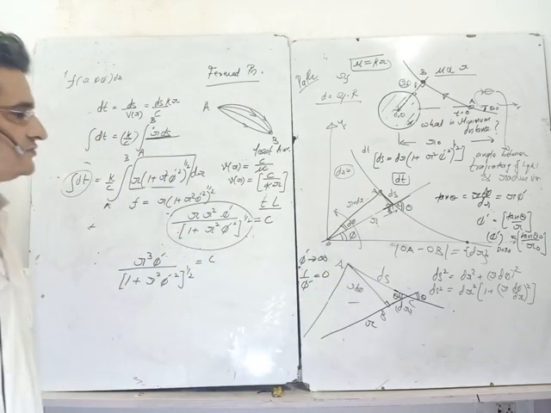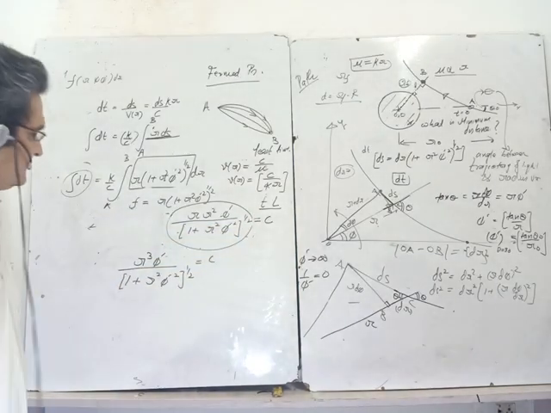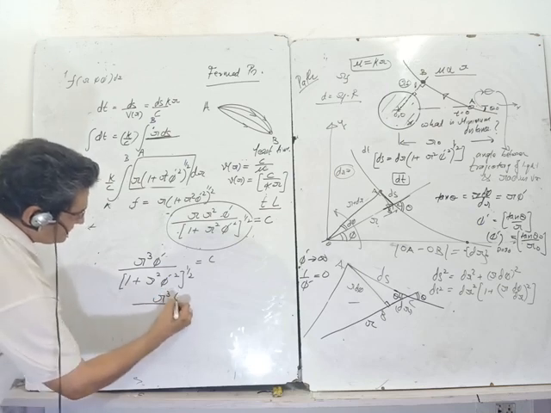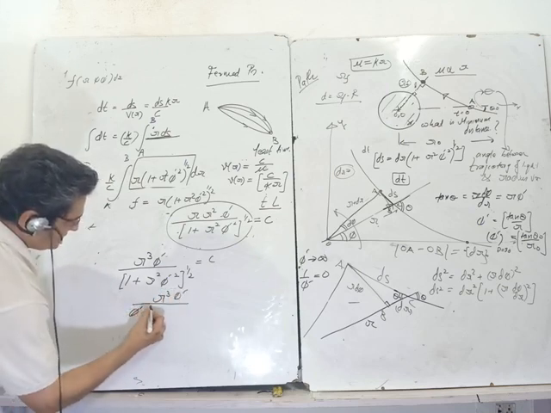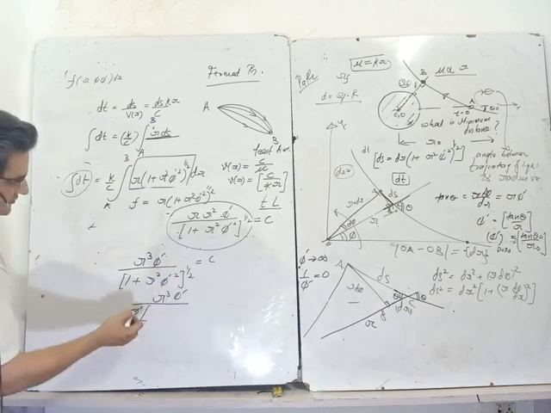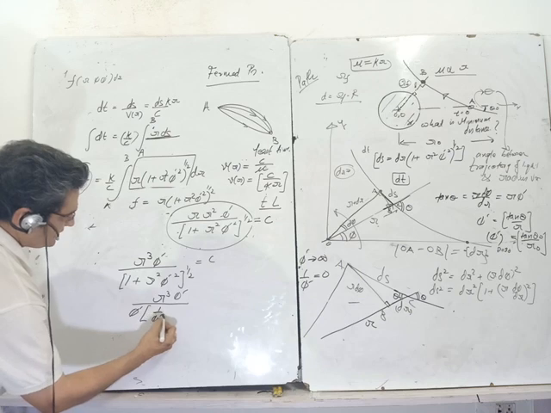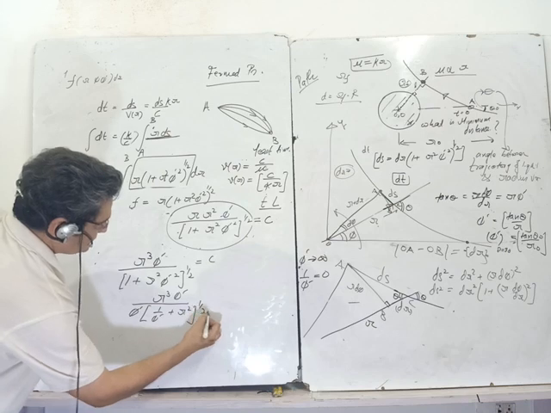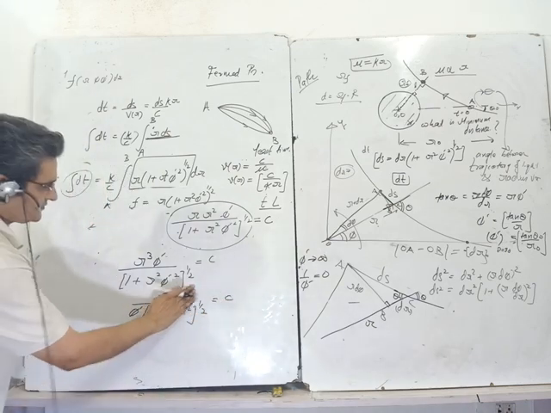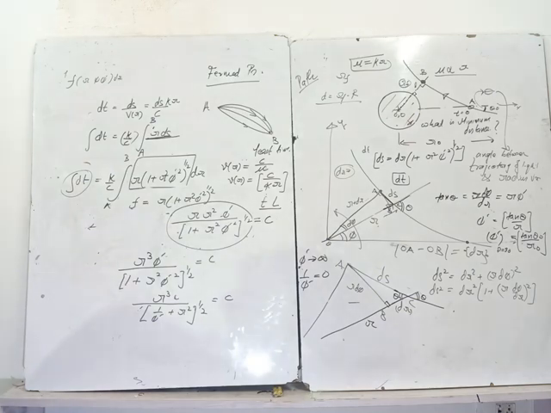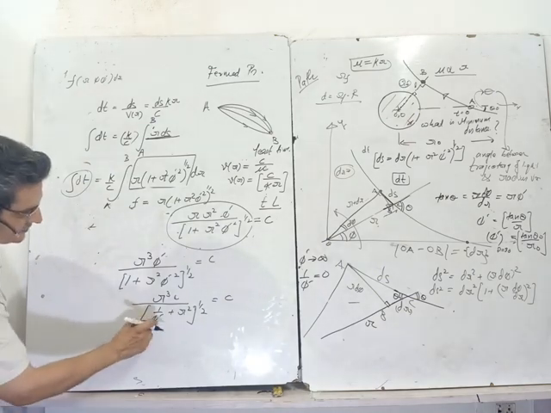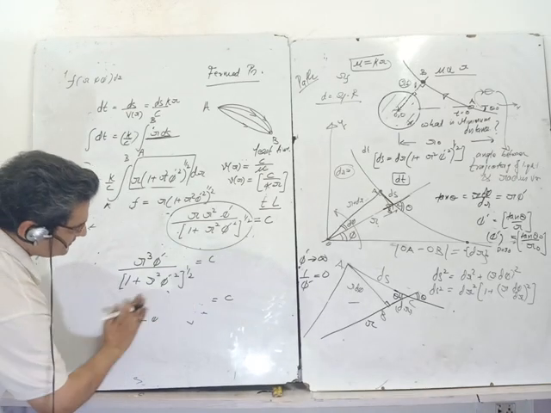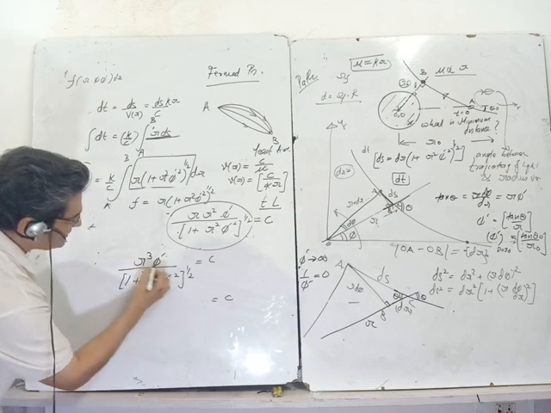To solve this we will use the reverse. When you have such problems, just do the reverse, meaning 1 upon phi dash is 0. Just take phi dash common here, you get r cube upon phi dash, and taking it inside the square root it comes 1 upon phi dash square plus r square, raised to power 1 upon 2, is constant. Phi dash gets cancelled. So this is one form of the equation, and because 1 upon phi dash is 0, I get r cube upon r, so I get C as r final squared at the final position.